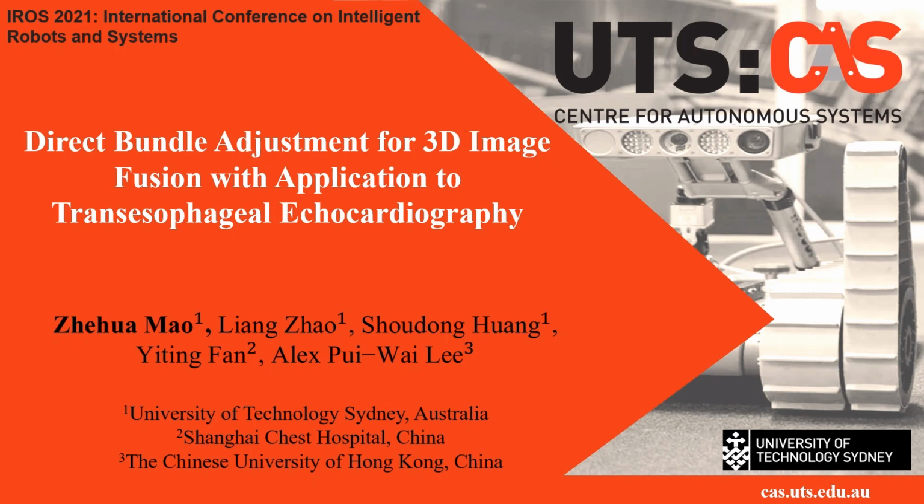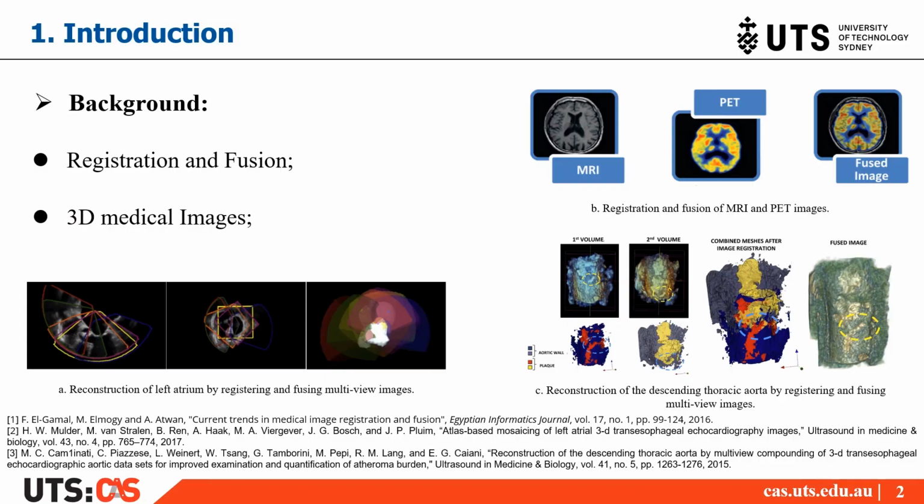Today, I will present our paper, Direct Bundle Adjustment for 3D Image Fusion with Application to Transesophageal Echocardiography. 3D image registration and fusion is an important research topic that has attracted a lot of attention in the past decades, especially in the medical field, which involves various 3D imaging modalities like ultrasound imaging, computed tomography imaging, and magnetic resonance imaging. Registration and fusion are important for medical image analysis since they could combine valuable information conveyed by different images. Here are some examples of 3D image registration and fusion.